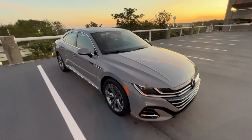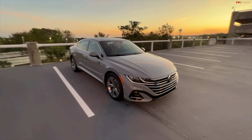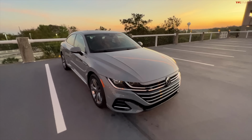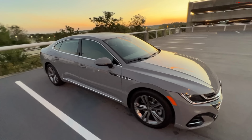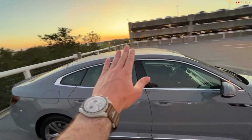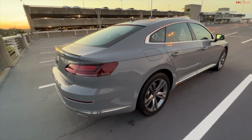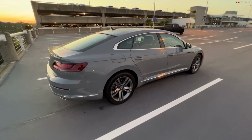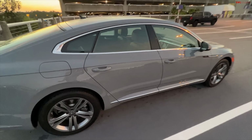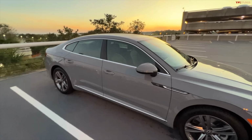Well, in an age when Volkswagen is really shifting to almost all crossovers in their lineup, the Arteon is a refreshing look at a sporty sedan slash coupe, and I say slash coupe because this car has a super aggressive roof line that tapers into the trunk back here, and it gives it one of the coolest looks on the market. I think this is a fantastic car. It debuted a little while ago, and when it debuted, the world was pretty shocked by the overall design on this vehicle, and it's just gotten better over the years.